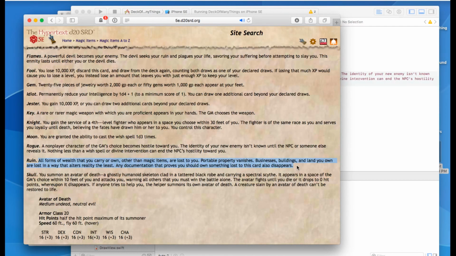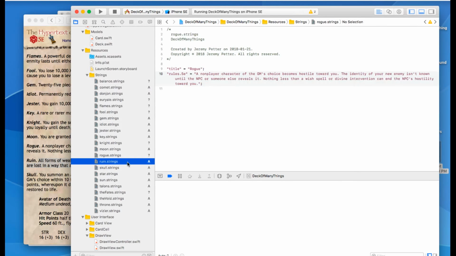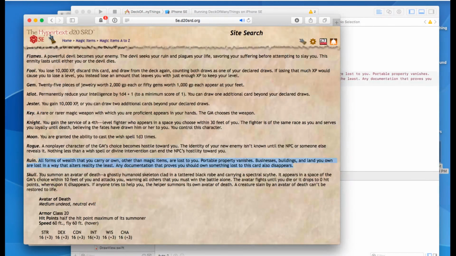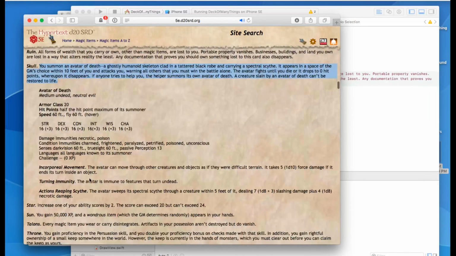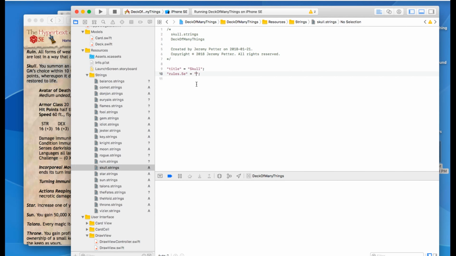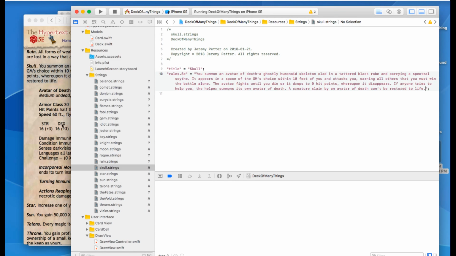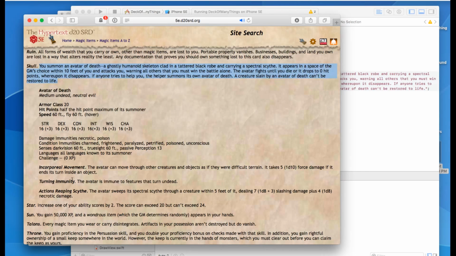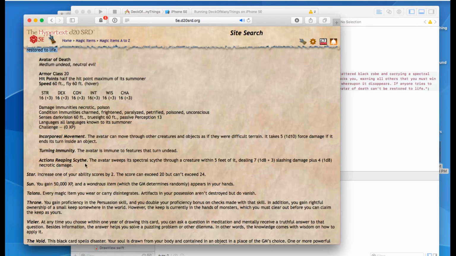So part of the way that I'm hoping to make this work as a hobby thing is just by keeping the scope of the apps that I'm working on super small. I would say that we're still pretty far out from being complete on this app. This, by the way, is something we'll need to figure out how we want to handle, because I would like the stats for the avatar of death, or whatever it actually ends up being, to be in the app somewhere, but I haven't really figured out exactly how I want those to be presented. So I'm just going to leave them out for now.